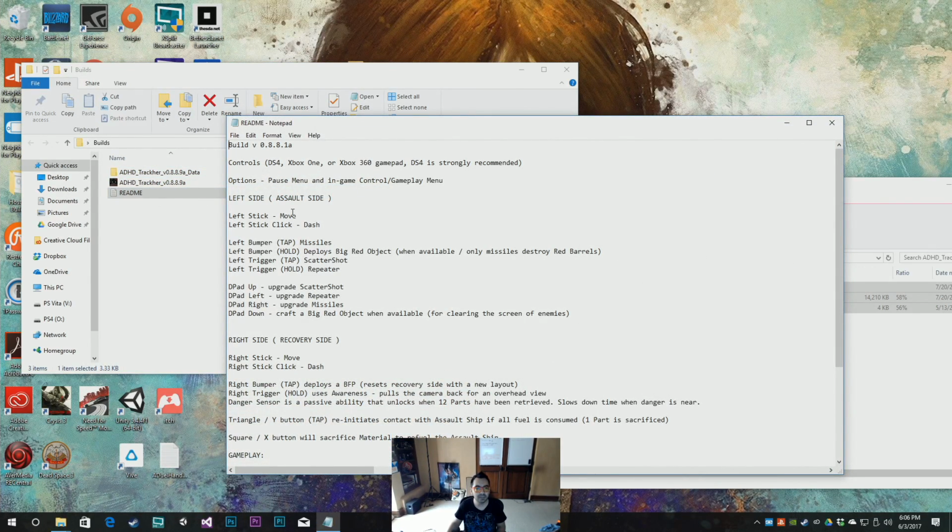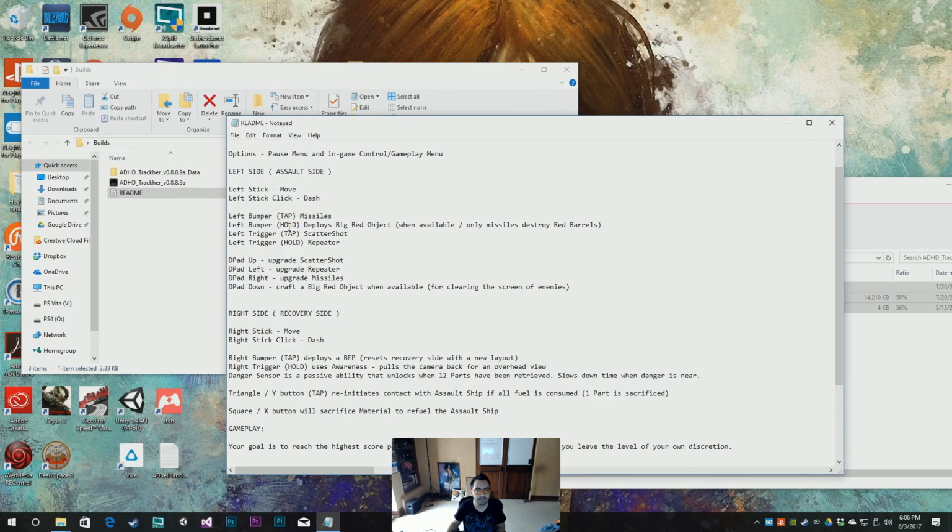Pause menu and game controls. Okay, so left bumper is your missiles. Left bumper hold. Oh, that's right. The big red object. So this was, I actually threw this in there where you would shoot out. You know how the joke in video games is that if you shoot the red barrels, they always explode.